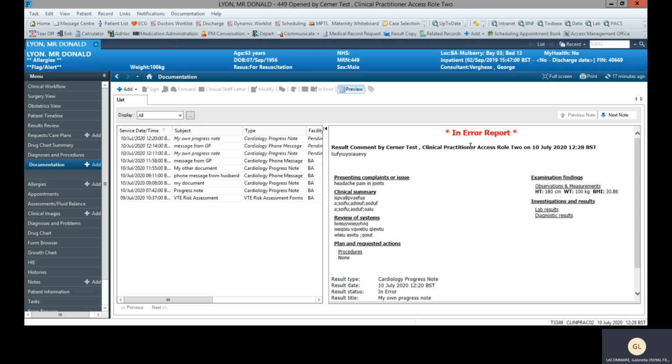Having said that, it will contain a message saying in-error report and specify what the error is or the reason for it, and the fact that you created the in-error and the date and time when you did so. It will be there to view, but you cannot copy it, you cannot print it out, you cannot forward it.